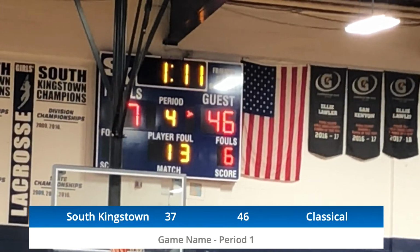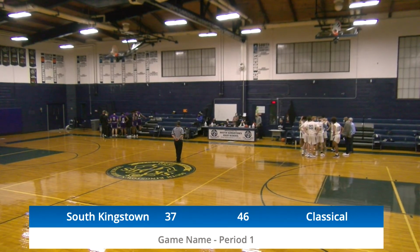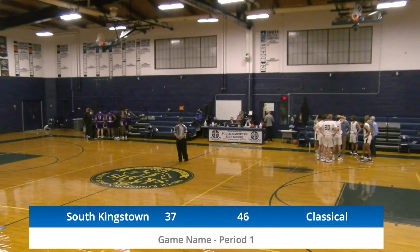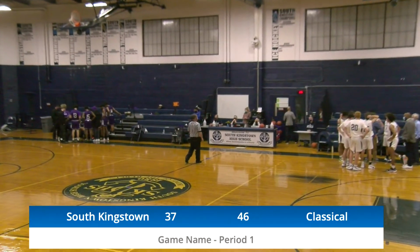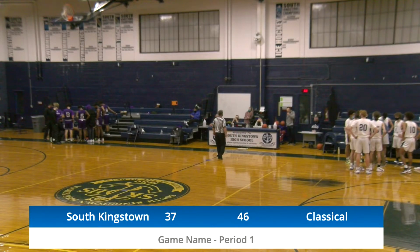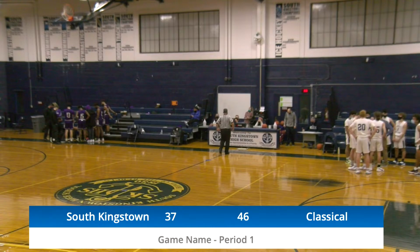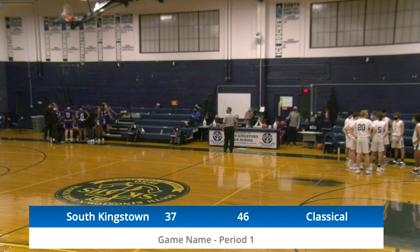My bad, down by 9. Sorry. Down by 9. So you're down 3 possessions. If you trust your three-point shooting here, it's not that hard, but so far you haven't seen a lot of three-point shots, so your best bet is just to go right inside. I'd probably put Jetson back in the game because he's the only one that's really gotten easy opportunities to fight through contact and get right to the rack.